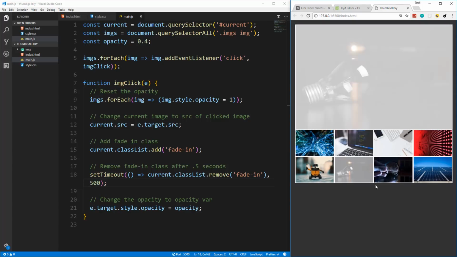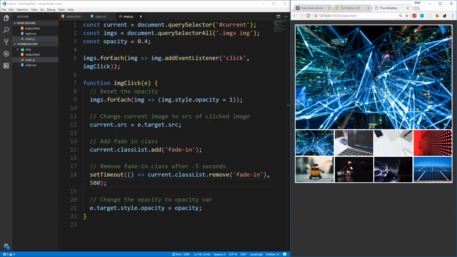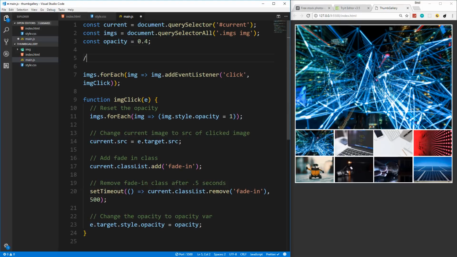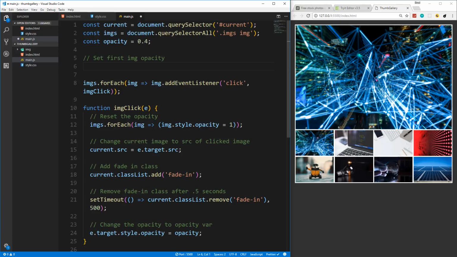Okay. Now the last issue that I just realized I didn't do is when we first come to the application, I want the first image to have the opacity. So we can easily do that by going up to the top here and we'll say set first image opacity, and we'll do that by saying the images, we want the first one.